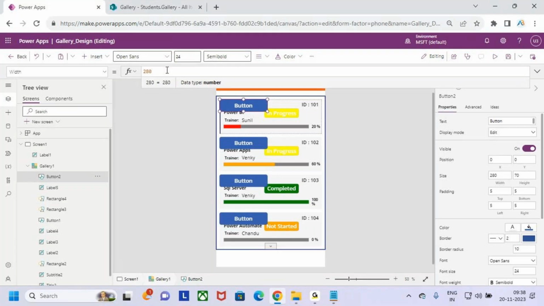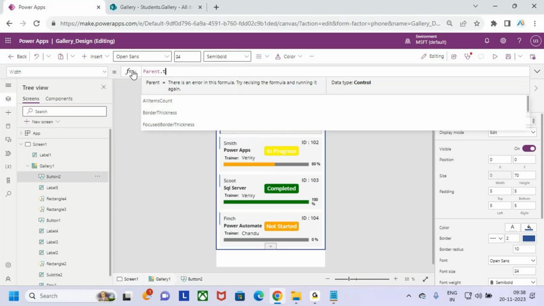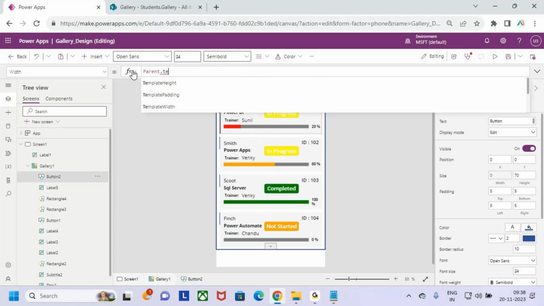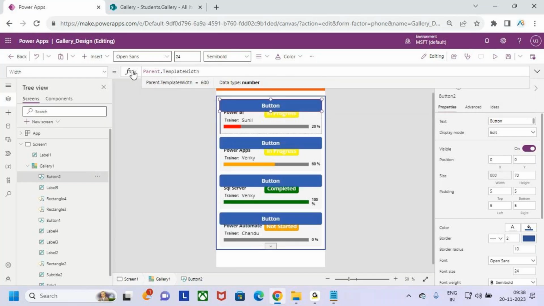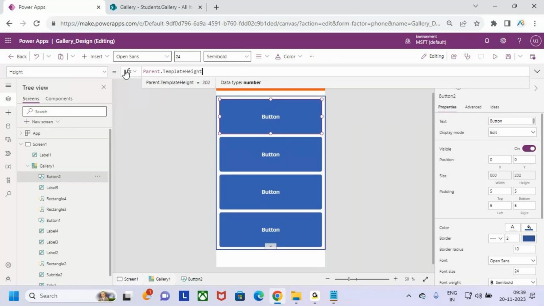In the width property, keep it as parent.template width. Now see, it is taking the width of the template. And also let me fix the height: parent.template height. Whatever height the template has, I need to copy the same height.